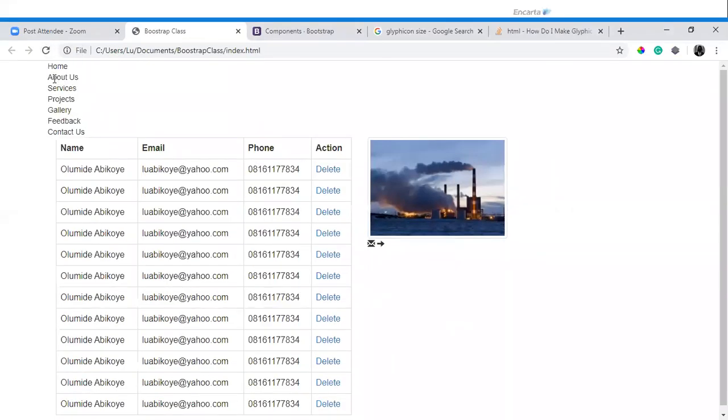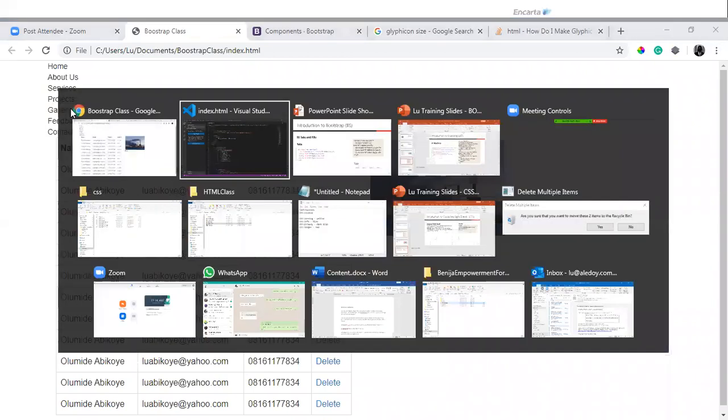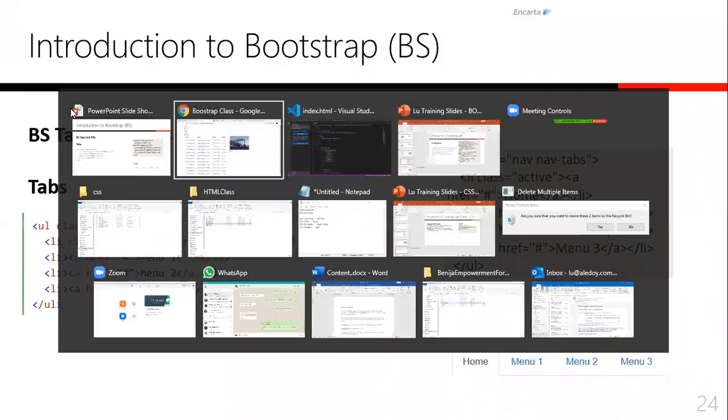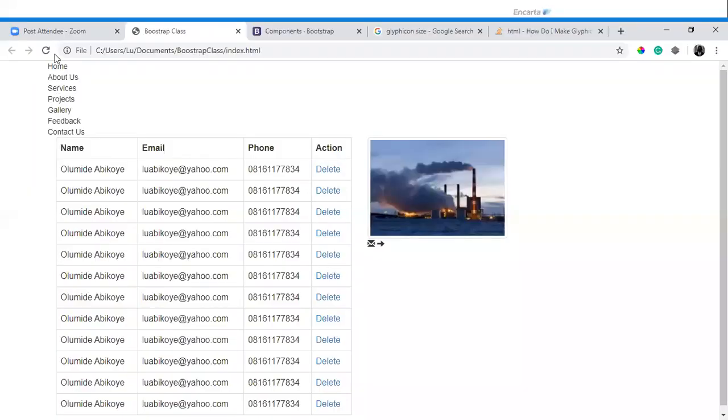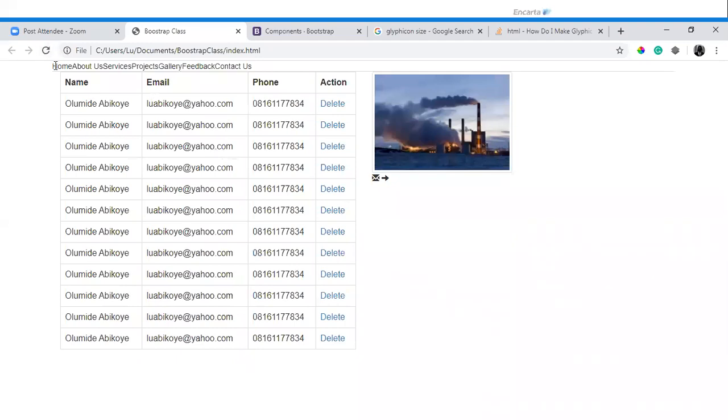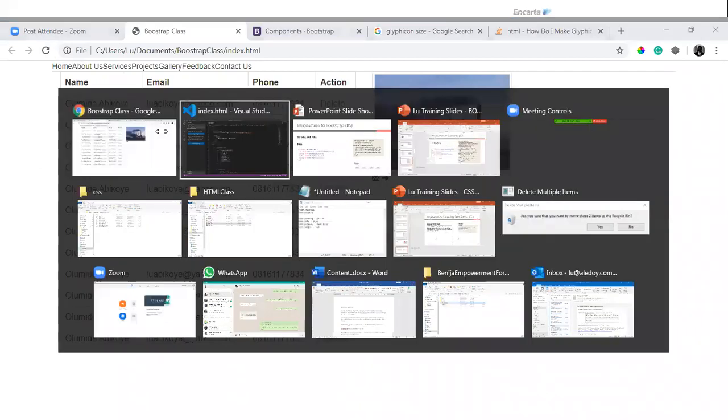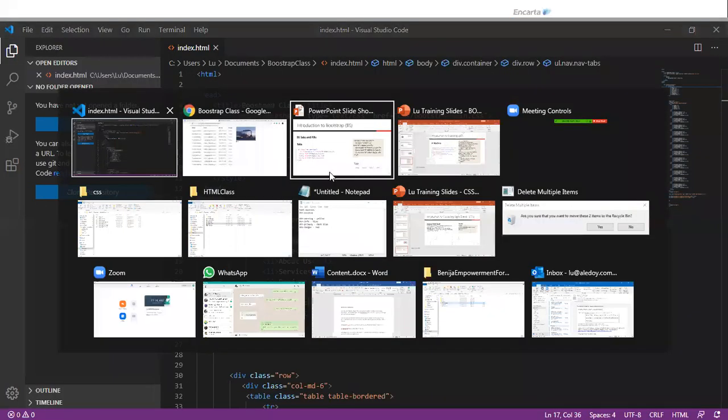What happens is it takes the list and forms a menu out of it. So now it has arranged them, it has floated them left. But technically, it should look like this.